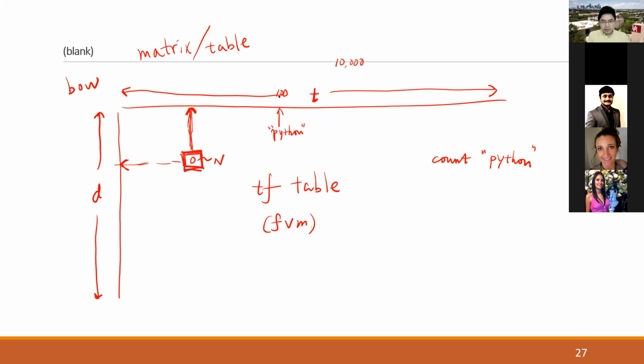So this index value 100 is assigned to Python. It's a unique identifier for this term in this model. So whenever you want to refer to this feature, you use the index value 100. Python is the term that's behind it.